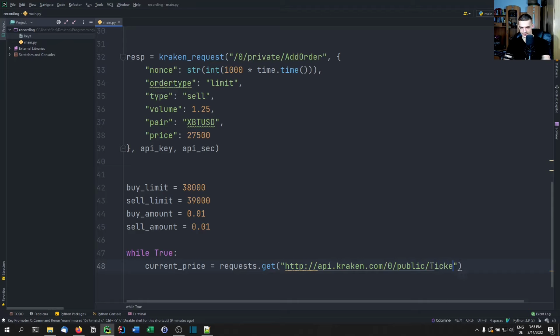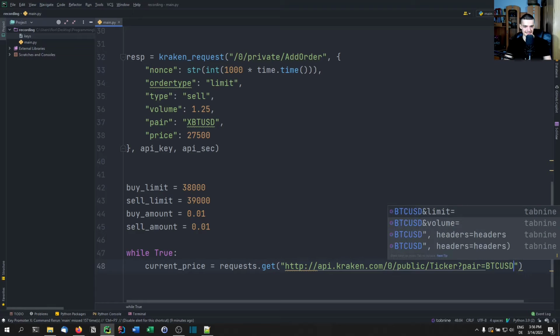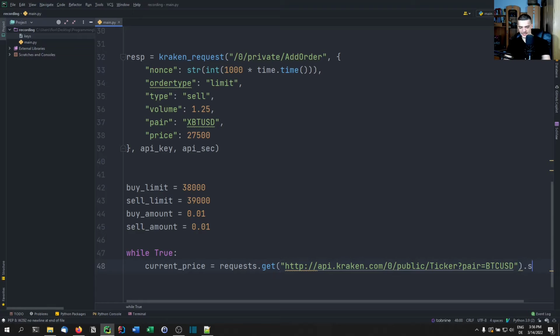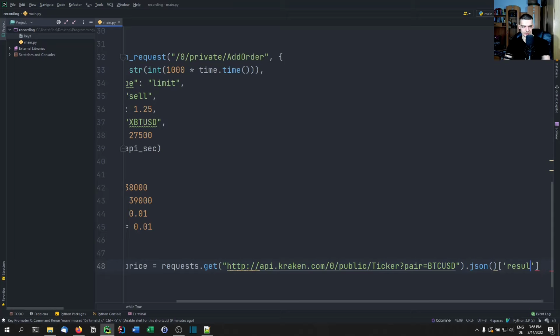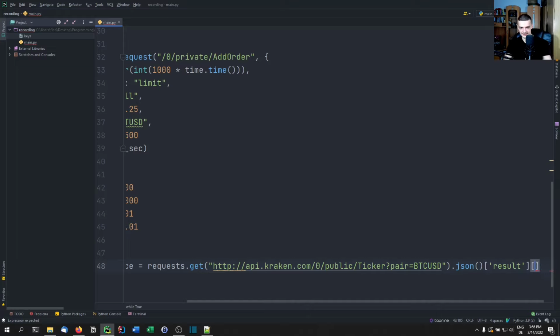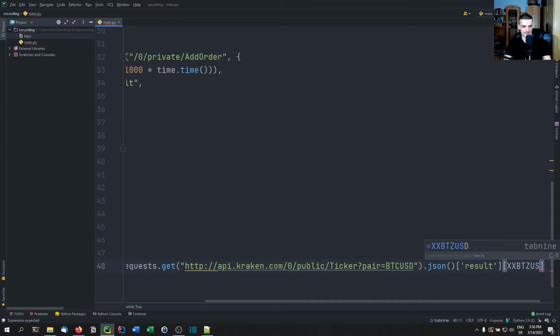Ticker question mark pair equals, and now BTC/USD. And whatever we get here is as JSON. And what we get here is essentially also a result set. Result. And I have here noted what the actual key is that we're interested in. And this is the XXBTZUSD. And of course, we want to put that in quotations.